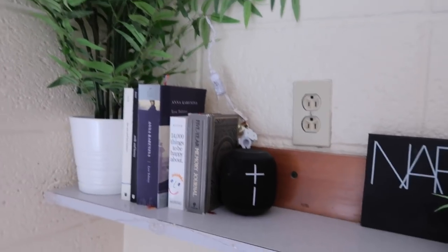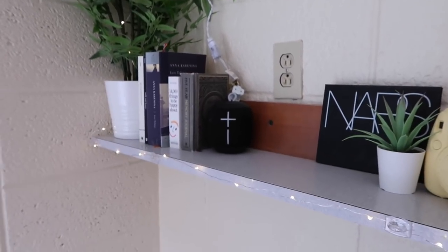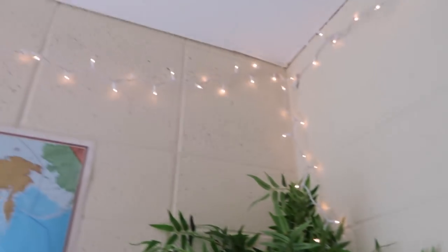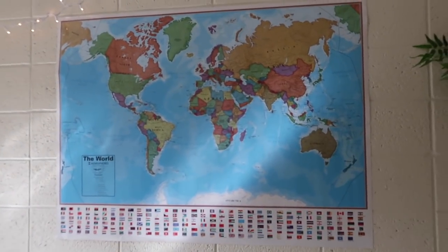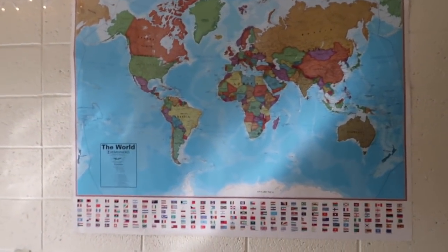I actually have little fairy lights along this whole shelf to add a cute little touch, and this is also where the lights to my whole bedroom plug in. I have Christmas lights circling the entire perimeter of my room, which is just like my bedroom at home — I really like that a lot. I'm considering adding even more. And then I have my map, which you might recognize from videos at home. I did ship this all the way to Montreal. I don't know what I'd do without my map — I love it so much. I love looking at all the countries and it's kind of a staple of my room.